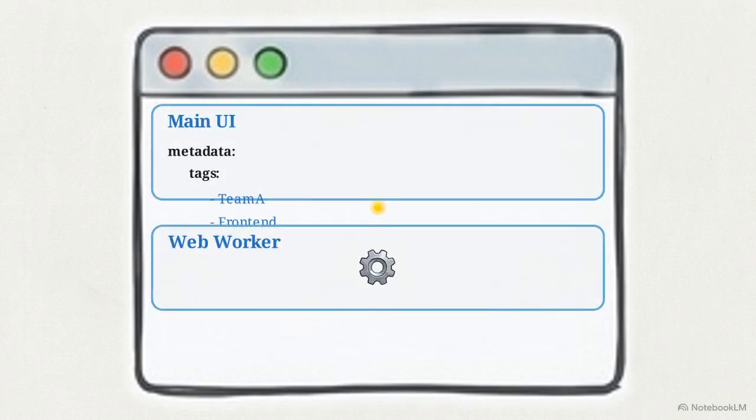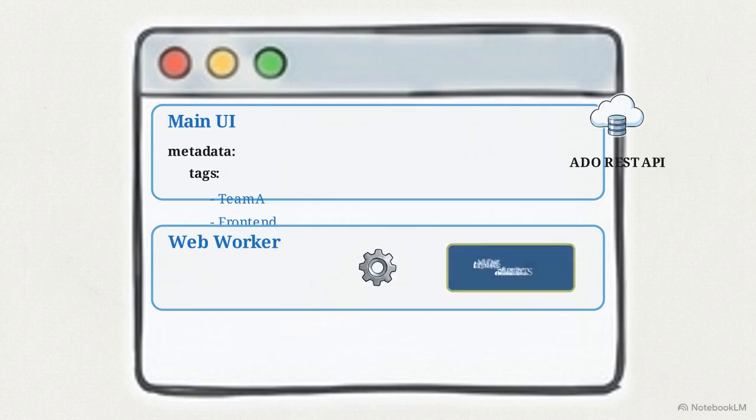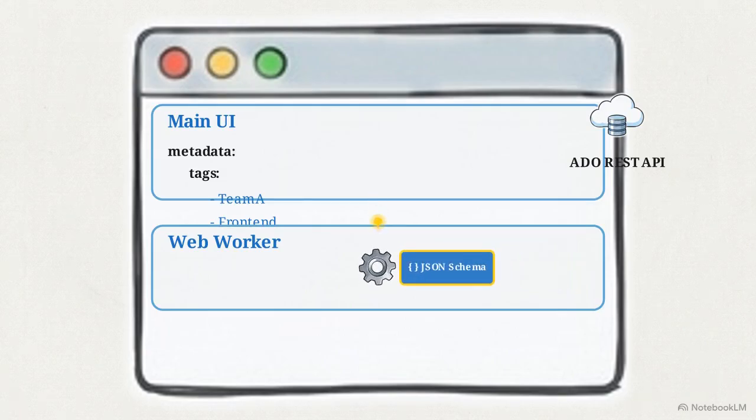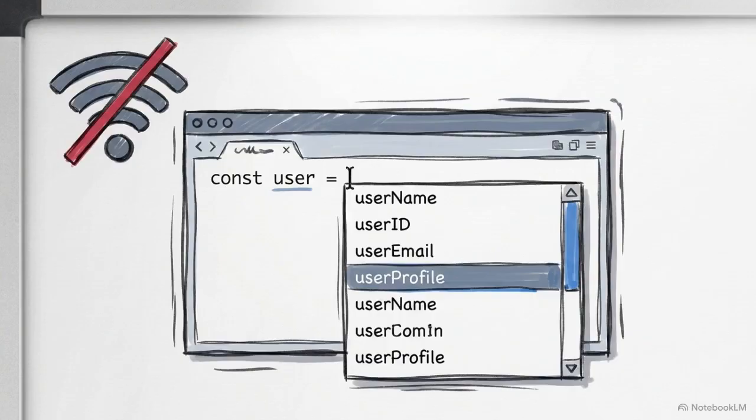This allows us to run the YAML language server entirely inside a browser web worker, operating on a separate thread from the main UI. When the React app loads, it makes a single API call to fetch the valid ADO tags and area paths. It dynamically injects those arrays directly into the web worker's JSON schema object. By isolating the LSP in a web worker, the Monaco editor provides real-time validation, error hovering, and autocomplete for the hidden YAML fields entirely offline. Zero server connections required.